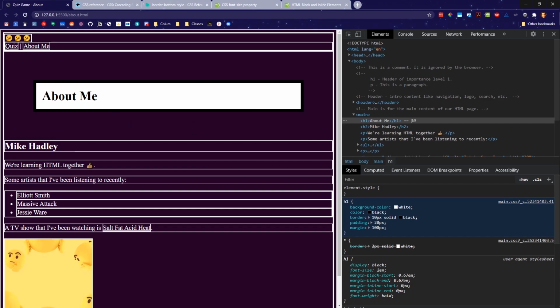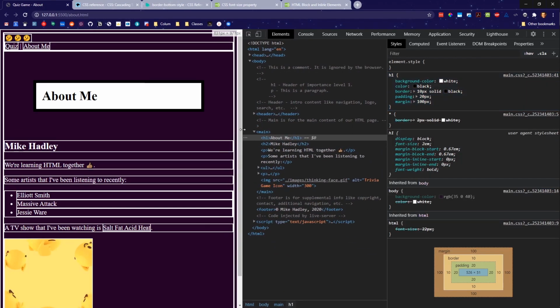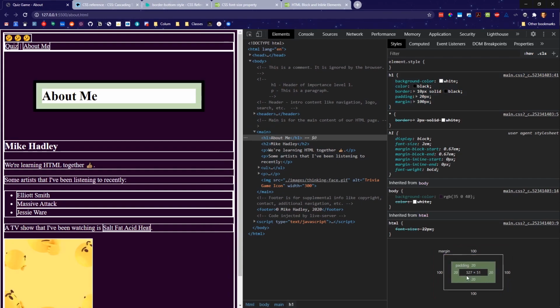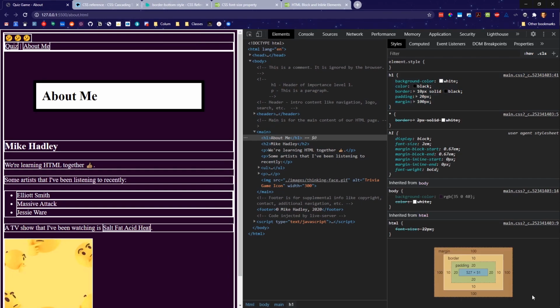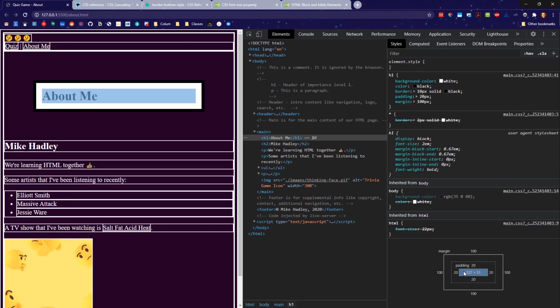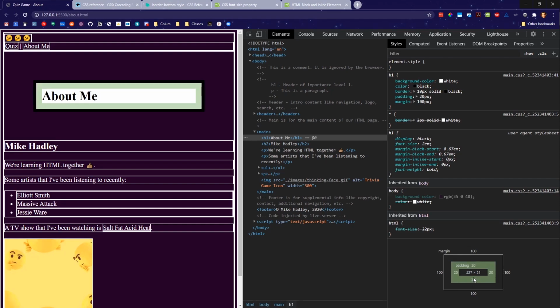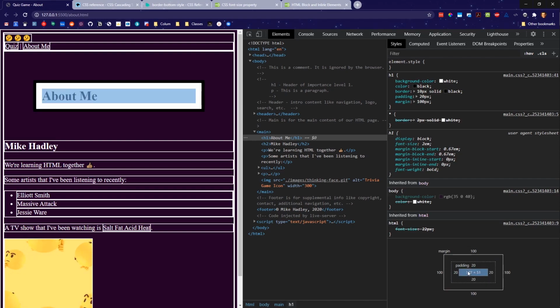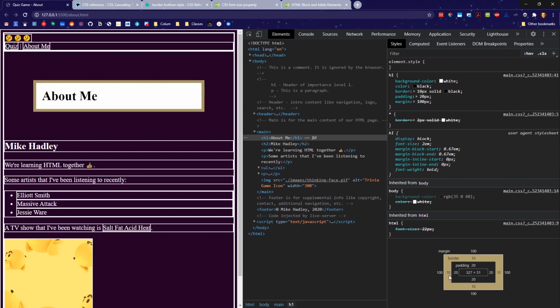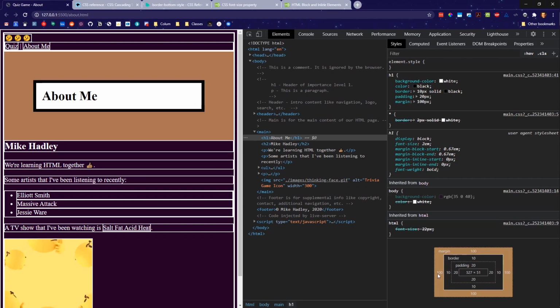So we can see the about me, there's some space around it before the border, there's 10 pixels of black border, and then there's some margin around that. So the best way to see a visualization of the box model is actually to slide our developer tools over, and now we can see at the bottom here a representation of the aspects of the box model. So we have the interior, which is our content, which has been sized to fit the about me. Then we have around that 20 pixels of padding. That is just extra space between the content and the border. We have our border, which is 10 pixels, and then we have 100 pixels of margin around that.